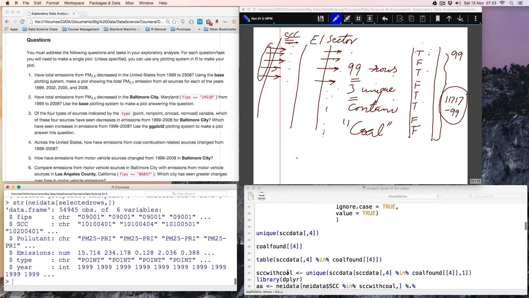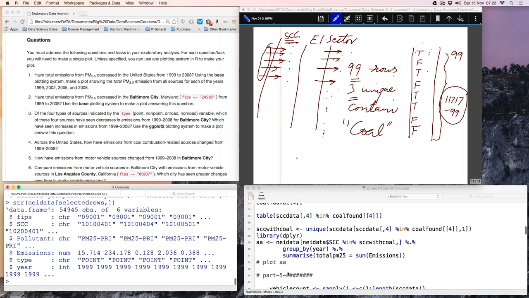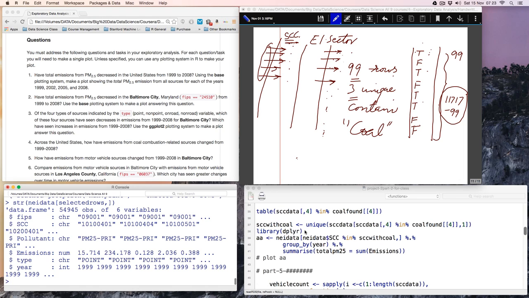Just like the previous plot, if you were there in the last class. So how do I, so the library dplyr that you call, then I say okay, my NEI data is this selected rows. All right, let me just make a slight change. What I can do is, hold on. There is a slight mistake that is possible.